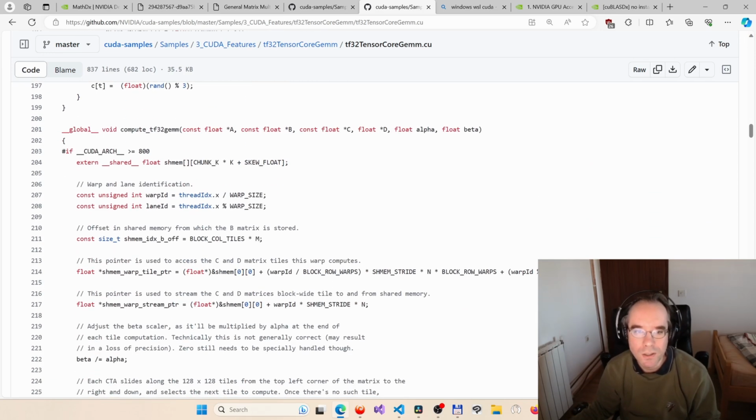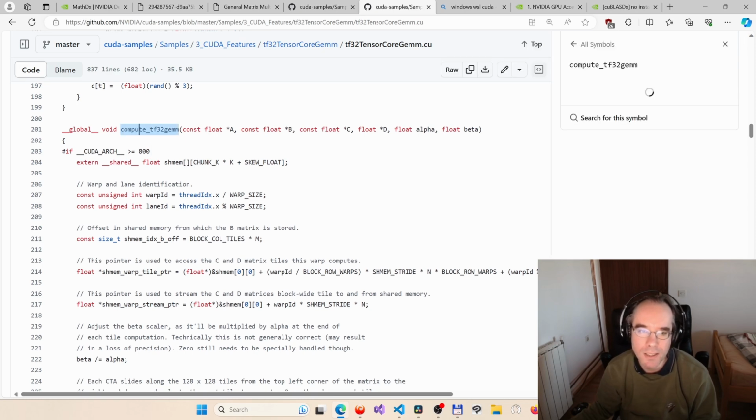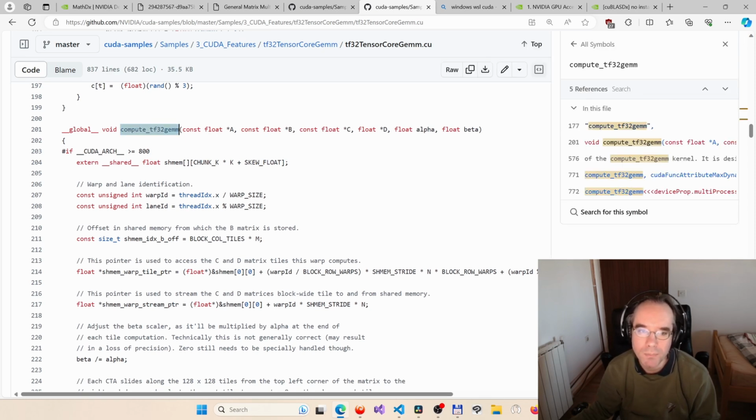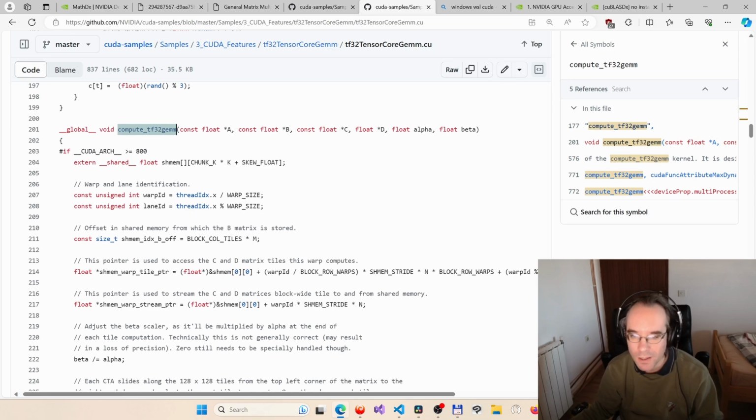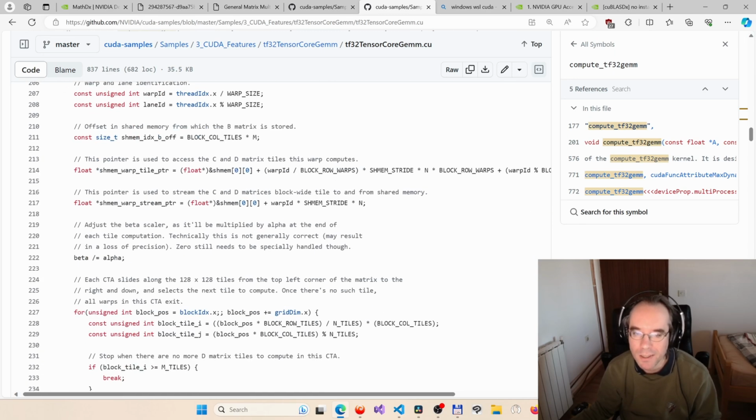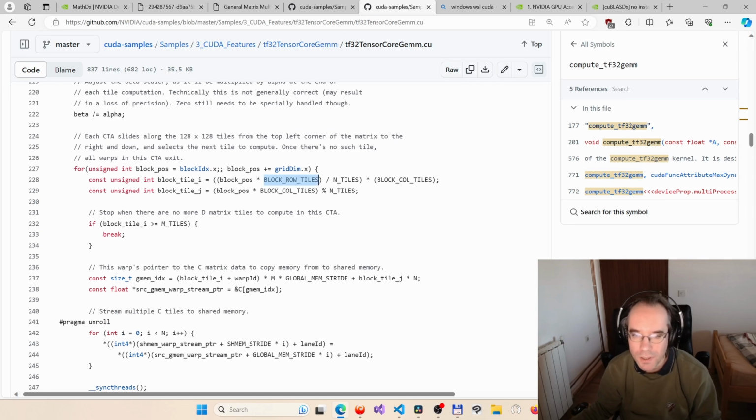If you look into this, this is an example of a general matrix multiply kernel. And take a look at this. You'll see that everywhere.